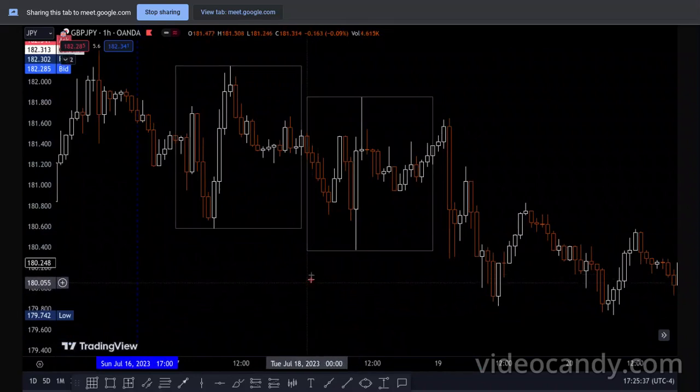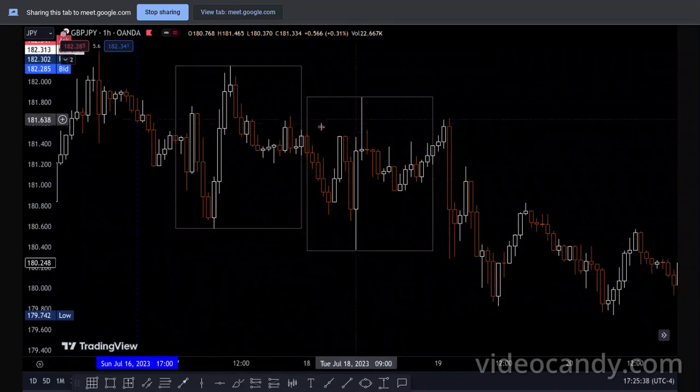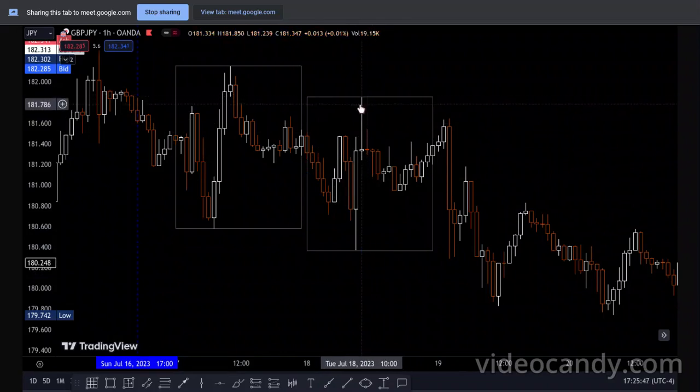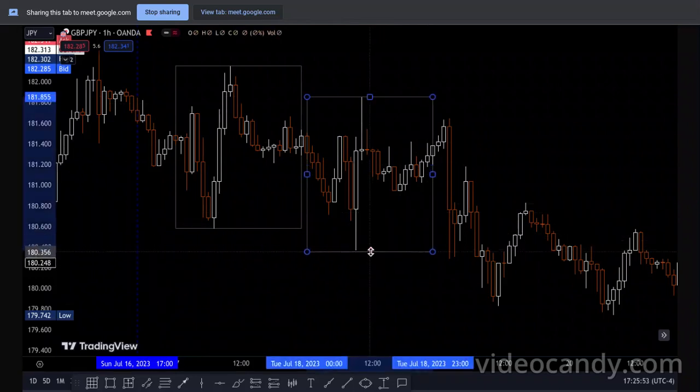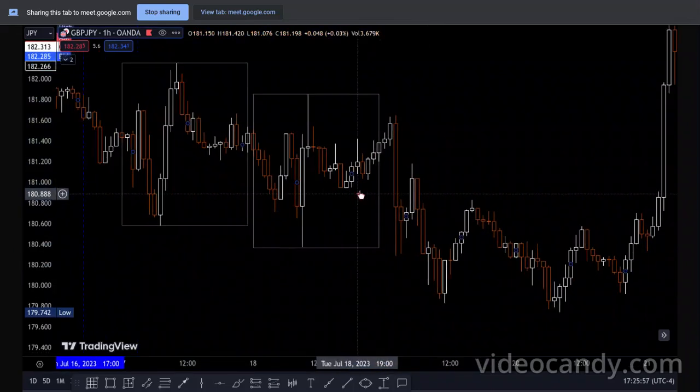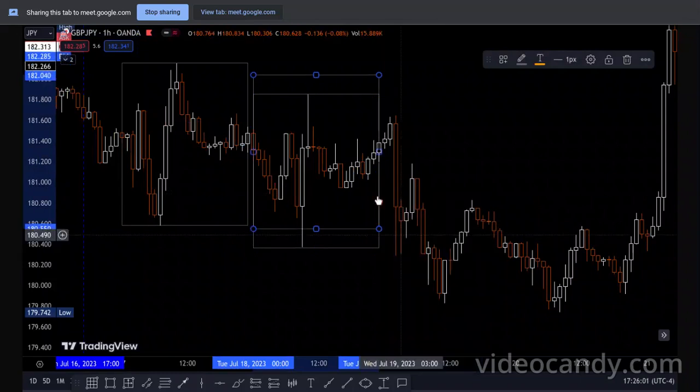You see, I just marked up Tuesday. I cloned the box, and then I marked it up to the wicks. This is a candlestick wick. So I moved the box all the way up, all the way down, all the way to the wick. Then do that for Tuesday, and then right click as well and do it for Wednesday, Thursday, and Friday as well.